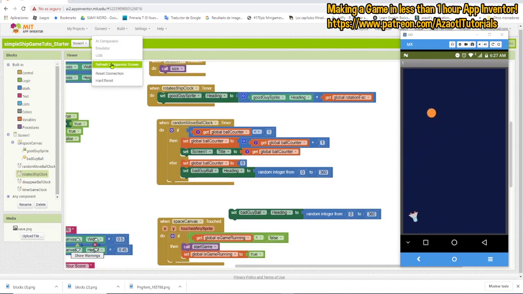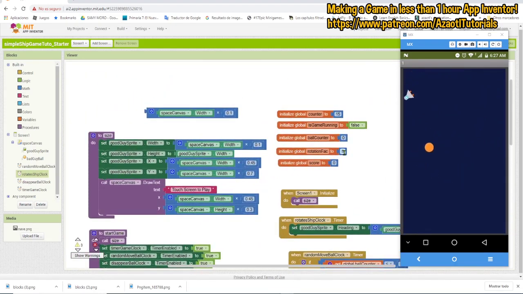So let's refresh. We touch, we remove. I am touching and check. It is changing the rotation by 1, 1, 1, 1. We can change the factor of rotation to 5 probably. We touch and it's faster, right? We can change this to 10 to see what happens and check, the rotation is faster.